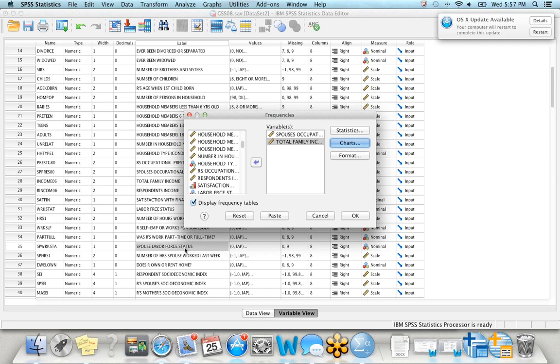Are you looking at a variable that's named SPWRKSTA? Yeah, I just think the label is labeled something different here. What is it labeled there? Well, I don't know. I'm trying to find the closest thing to spouse labor force status, and that's what I'm having a hard time identifying. Okay. Again, keep in mind there's a lot of variables in this data set, so it might just be that you're actually looking at a different variable. Yeah, but everything I'm looking at, I don't see. It's like one word.